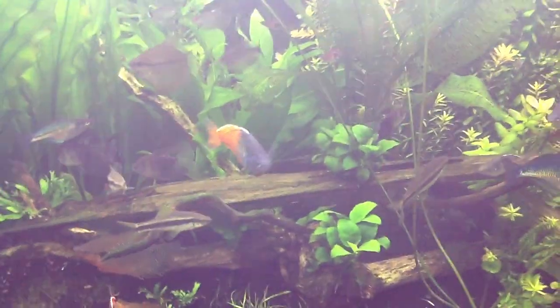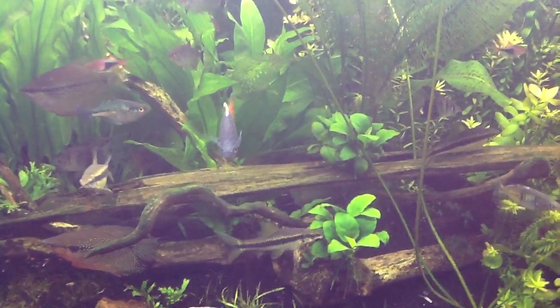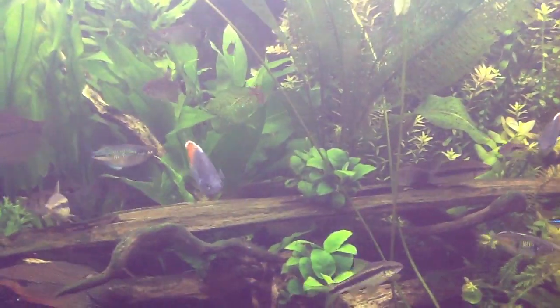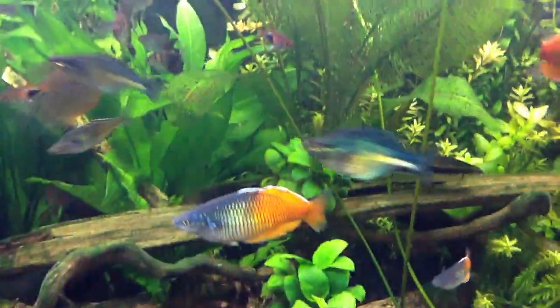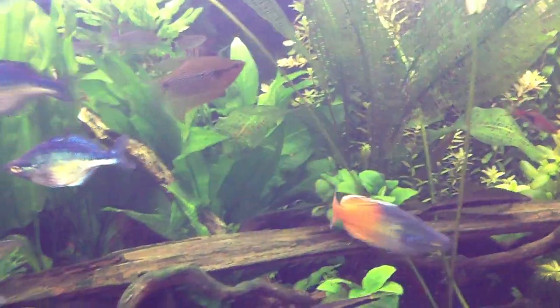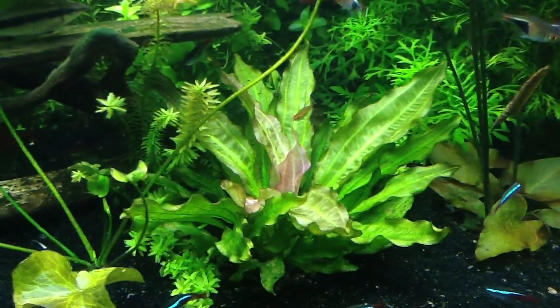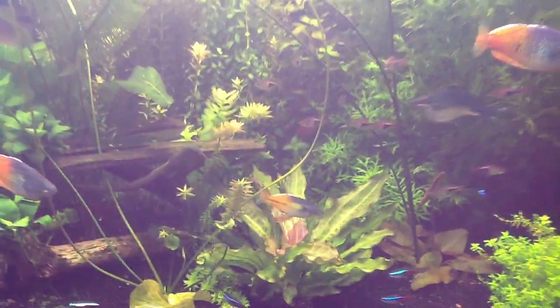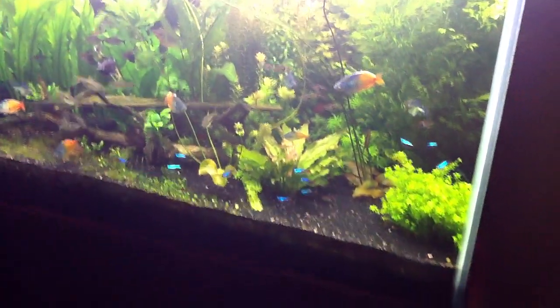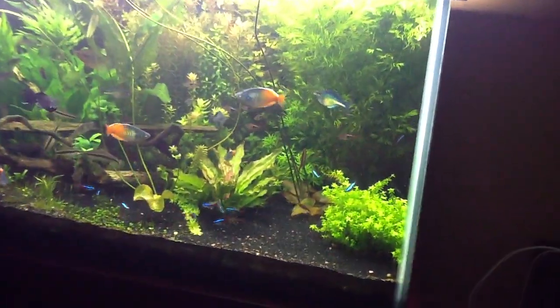With the plants, you just kind of move them around and experiment. There's a place, if you go look, where I'm moving the roots for one of the plants, this lace plant. Everybody got on me about having this lace plant right up in front, and so I moved it to the back. Some of these swords don't get as tall, like this Oriental sword. It does good, but it's not getting really tall, so I moved it to the front. Just kind of live and learn with that. But so that's this tank.